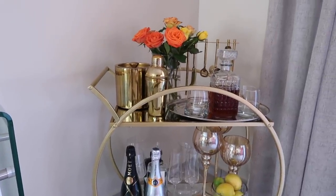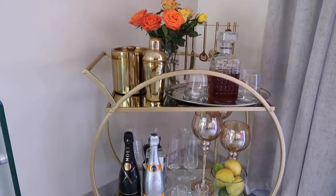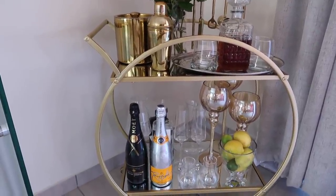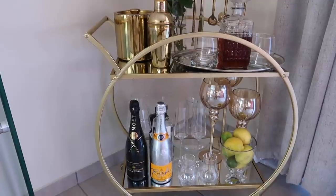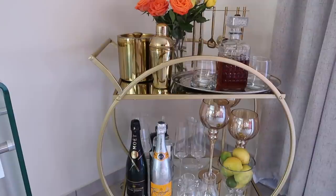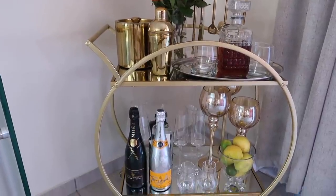I hope you guys really do like it and you will get some inspiration to create your own bar cart. And do not be limited to actually decorating it like this. You need to be creative. You need to add color, add the accessories, add the drinks, and lots of glasses, and your bar cart will come alive. So my loves, that is basically how I styled my bar cart.